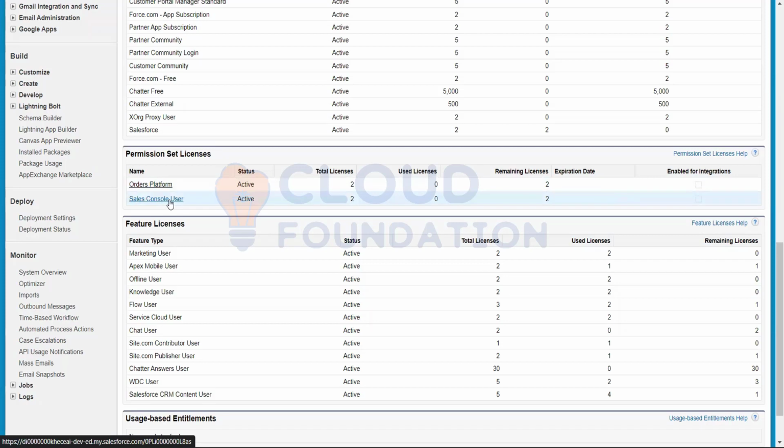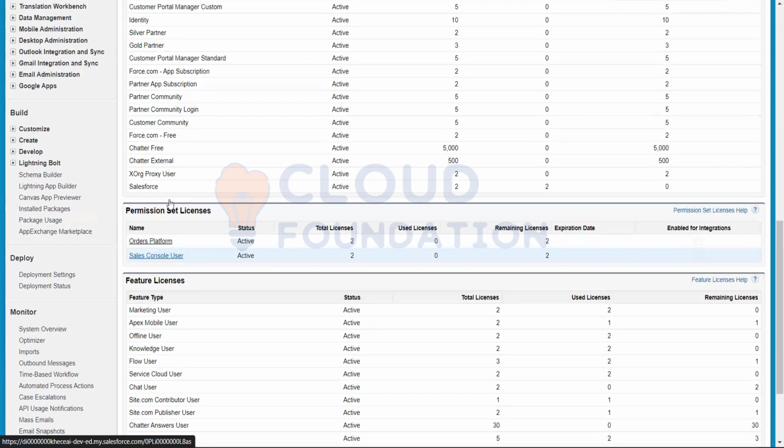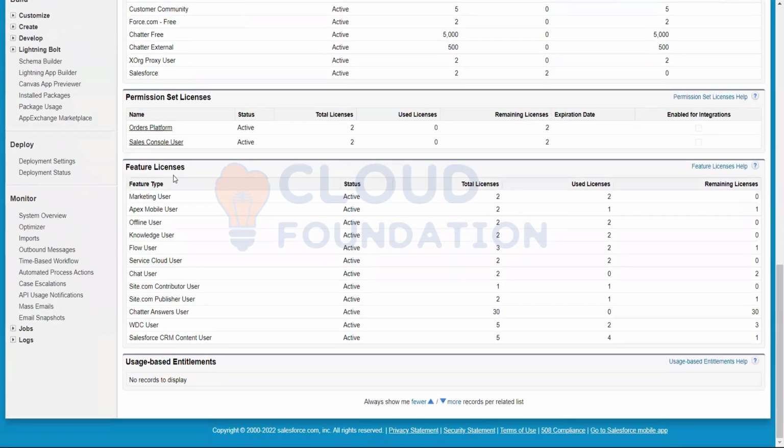These are different permission sets that we add to existing user licenses. Then feature licenses are a feature type of license provided by Salesforce.